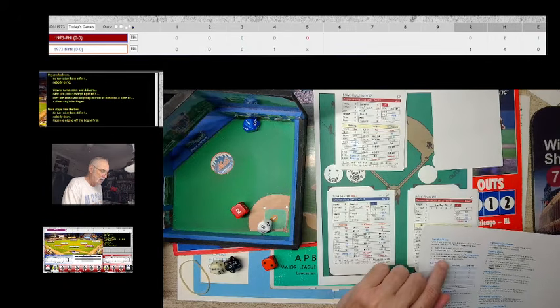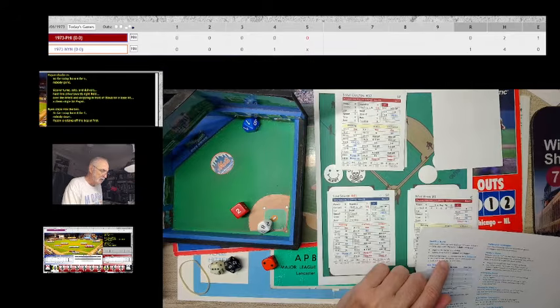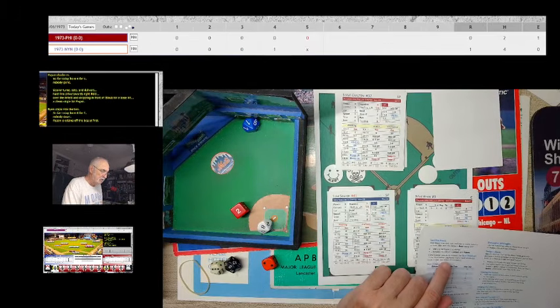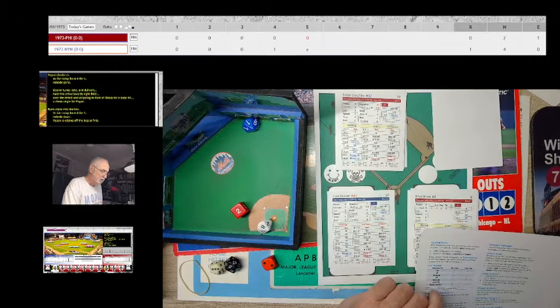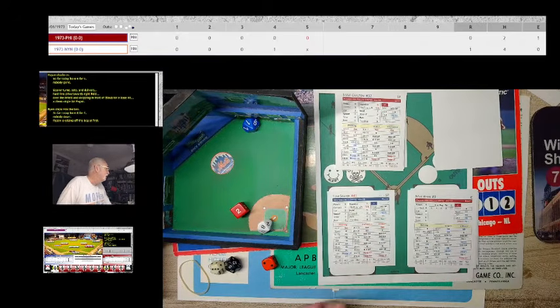If this number equals or exceeds the bunt threshold in the chart, the batter bunts, and continues to bunt with 2 strikes if necessary. I understand this. So if this number, which I just added up, right, subtracting the batter's contact and power, equals or exceeds the bunt threshold in the chart below, the batter bunts. So I think it's a good bunt based on what it's saying. I just don't know who it goes to, but I don't really care. So we're just going to make it an SH1. I'm doing that totally wrong, but it's going to be a good bunt. I believe it's a good bunt.